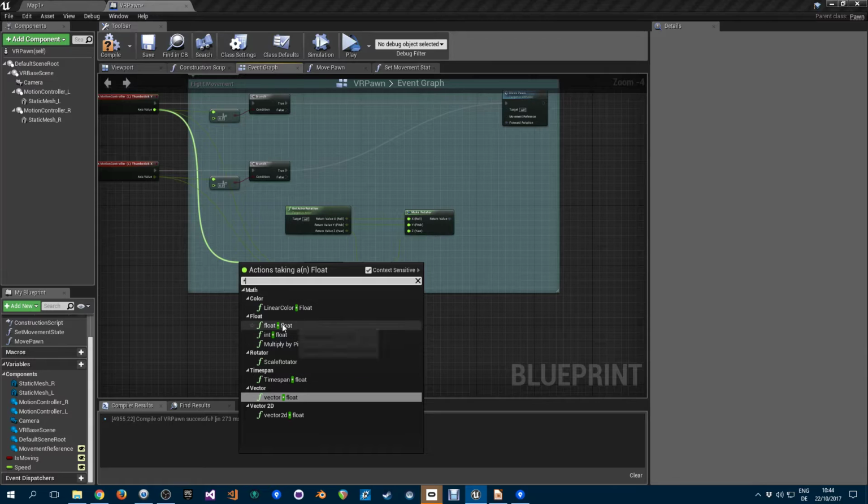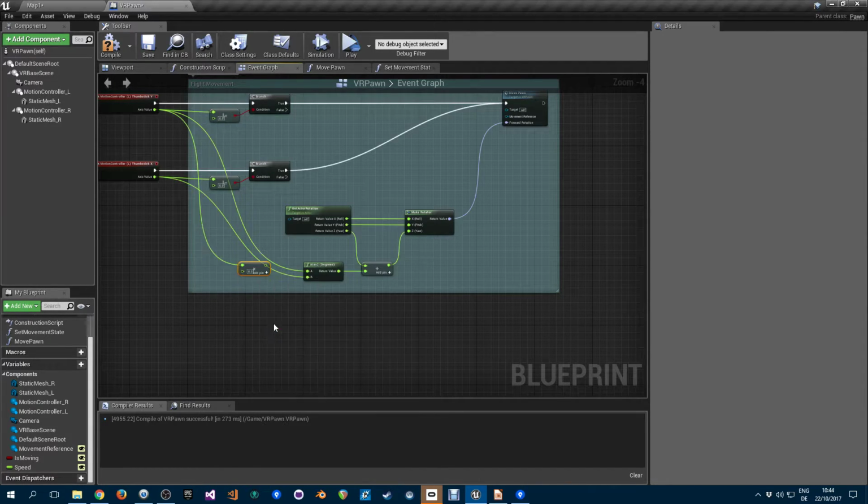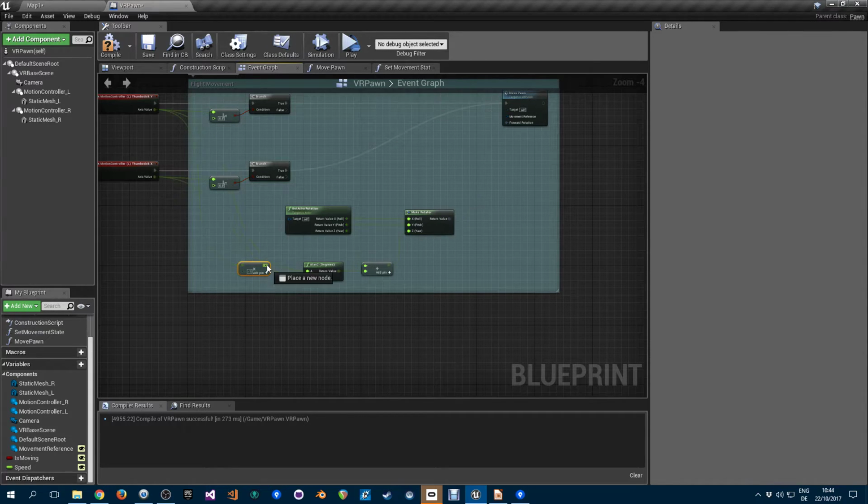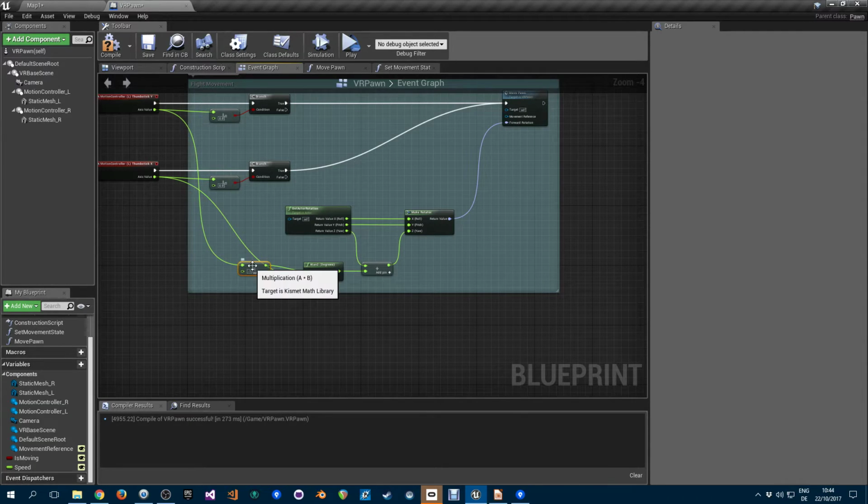We multiply that with a float. Float times float. There you go. -1, right? So if it's negative, it becomes positive. If it's positive, it becomes negative by multiplying it by -1. And let's do the same for the other one.